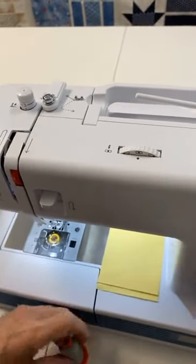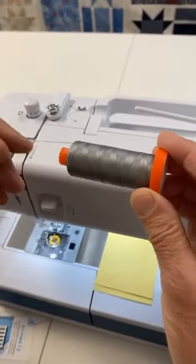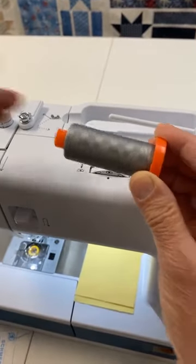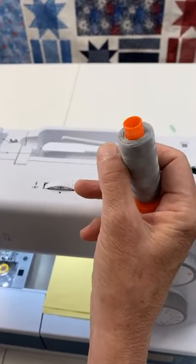So it's cross-wound. This thread needs to be horizontal. It needs to pull off the spool the same way it's put on, so it's going to pull off horizontally like this. The spool is not spinning. You don't want to pull it off like this where you make the spool spin.